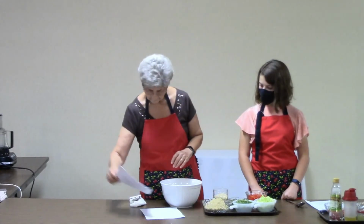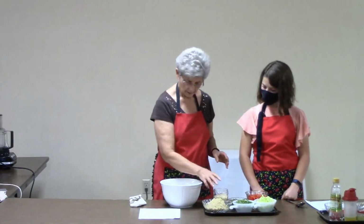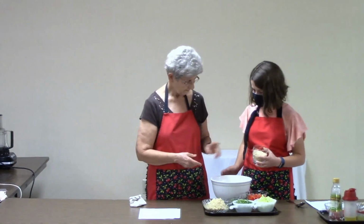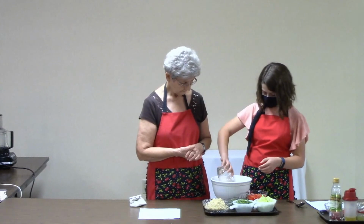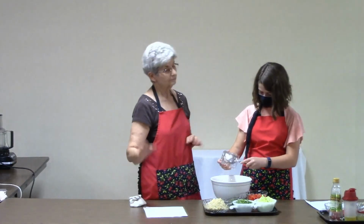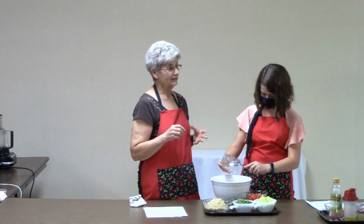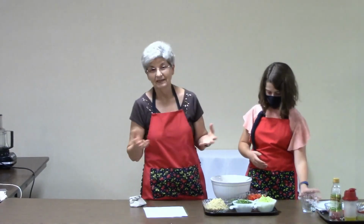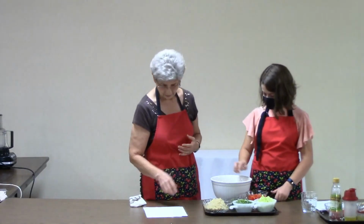So I'm going to just put these in order. You can dump this in there, Suze. Brown rice. Or you can use that spoon too. That's what we're going to do. Now, this isn't cooked. This is quick brown rice because my husband doesn't like the other kind, so I just keep that kind on hand. It's brown rice, quick brown rice, and it's what we eat. But it's cooked. Yeah, I cooked it. So it's not the stuff that you cook a long time.